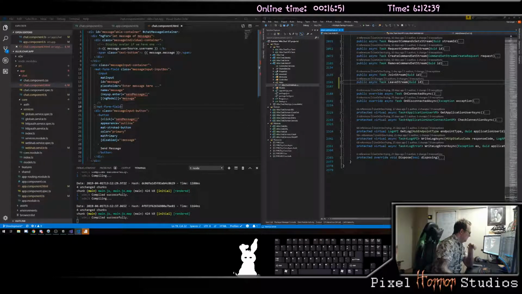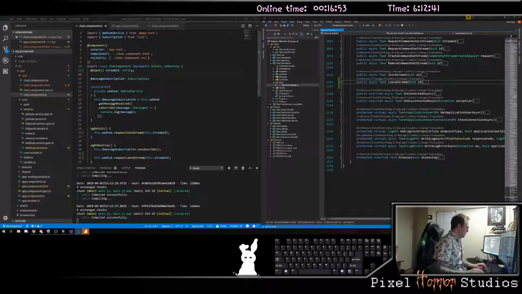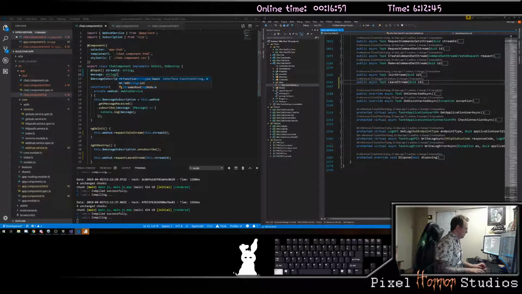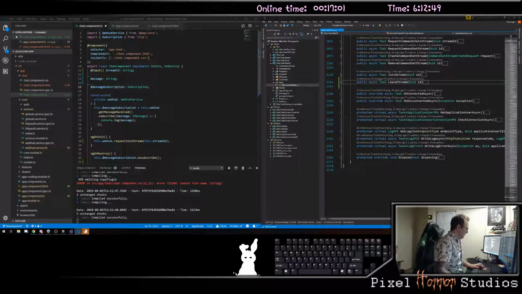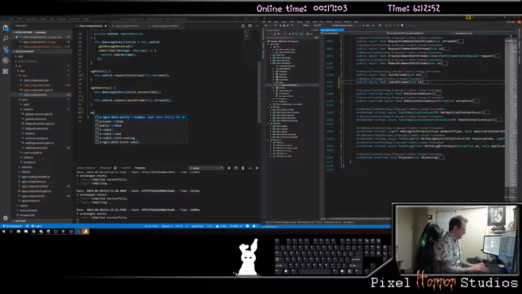Okay, so back over in chat component, I need to have here a message, which is a string. I need to have a send message, which will just do an alert called send message invoked.